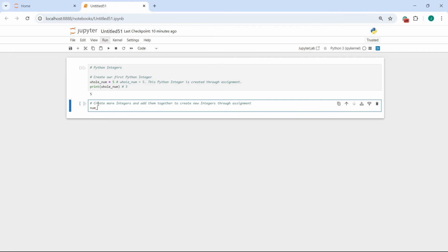So we type num2 equals 3. And this is an integer value.